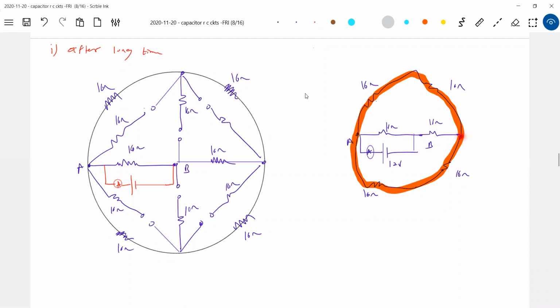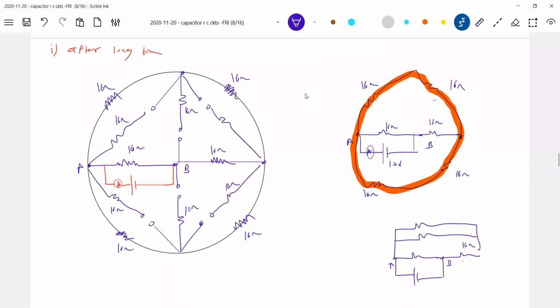Shall we put these two parallel, 16, 16? So how much do you get? I think it's very simple. I'll redraw the circuit. This 16 will be 32, 32 parallel to 32 ohm. And that will be 16, 16, the 32, and the 32 again. So how does it appear? It will appear like a parallel with this 16 ohm.